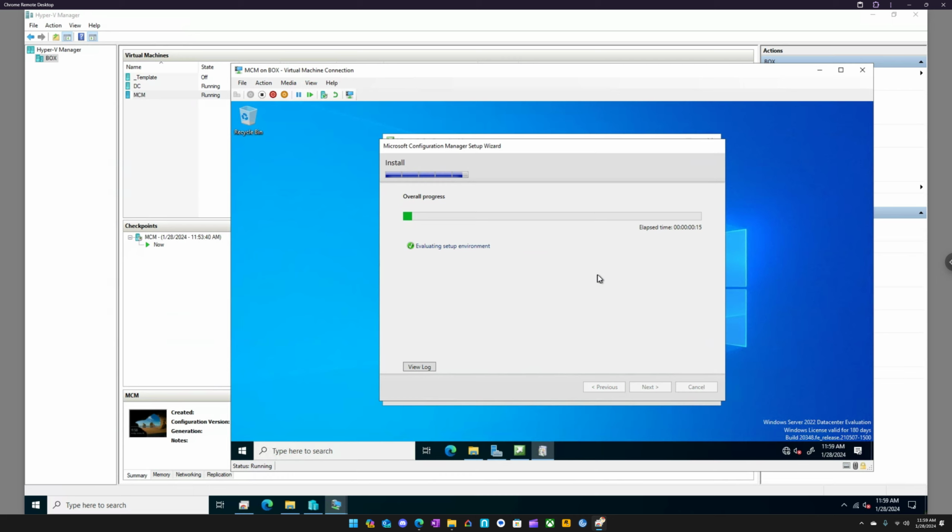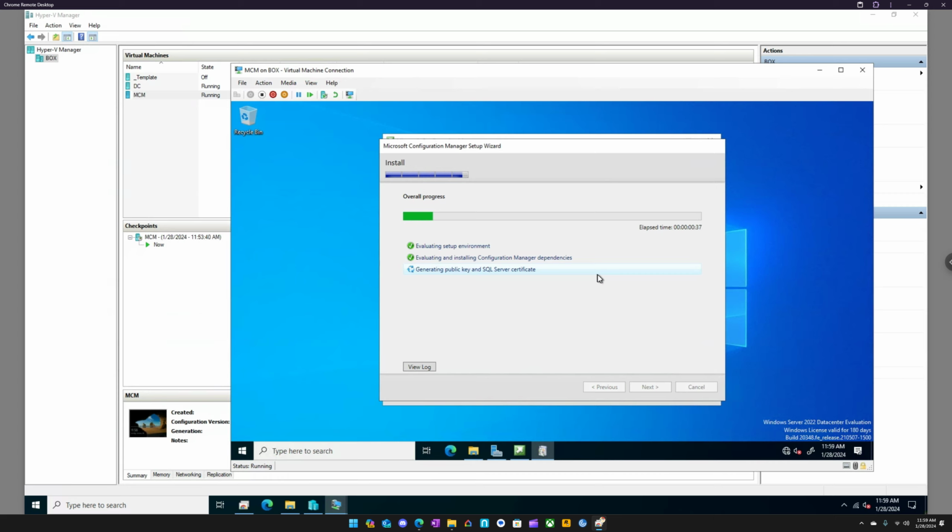Main thing you can pull from this: Configuration Manager is terrible to set up. It's a lot of waiting. Everything is just long, long, long. But anyhow, we're going to let this run. It's going to run for God knows how long.